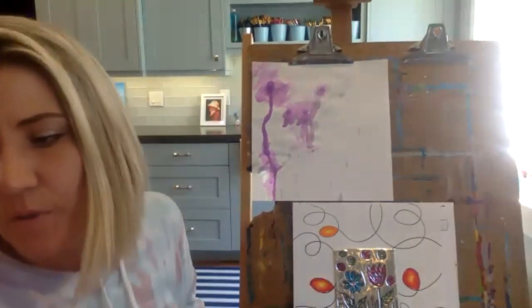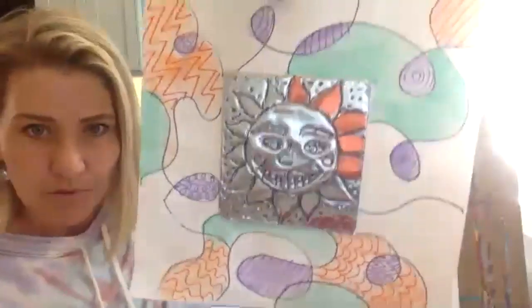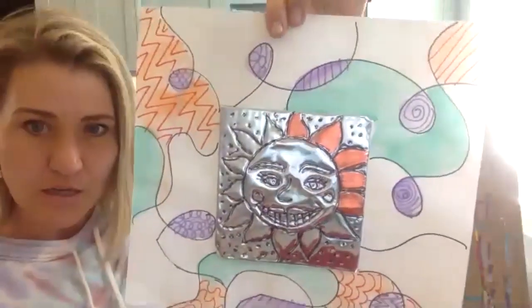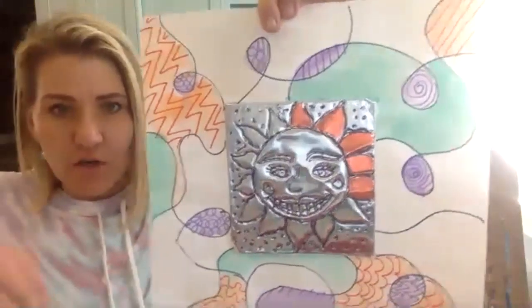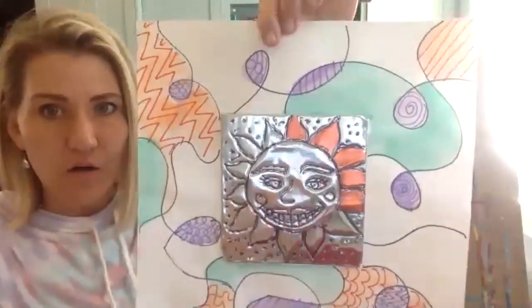Look at this one. This is also watercolor. And I used the Sharpie first and did all of the designs like I showed you the first time. And then I went in and Zentangled with Sharpie, and then I did the watercolor over it. Well, that's a possibility too.